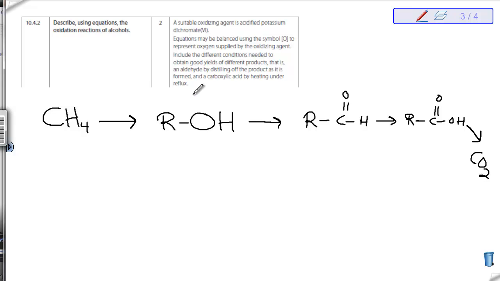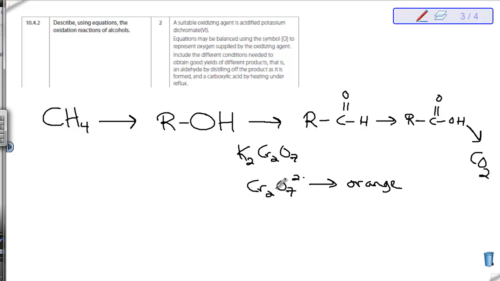So in this process, we're going to take this alcohol here and oxidize it. We're going to start here in this pathway and continue on. Now, it's not a biological system we're discussing, so we're not going to end at carbon dioxide. The chemical that we're going to use to perform this is potassium dichromate. Potassium dichromate has this form, and the dichromate ion is orange in color. That will be important in just a second.